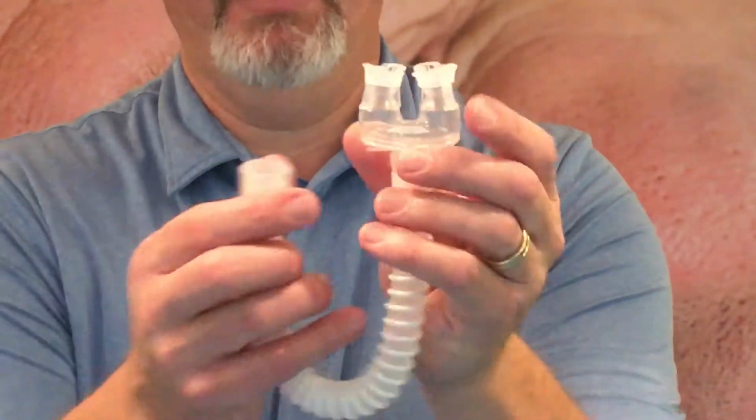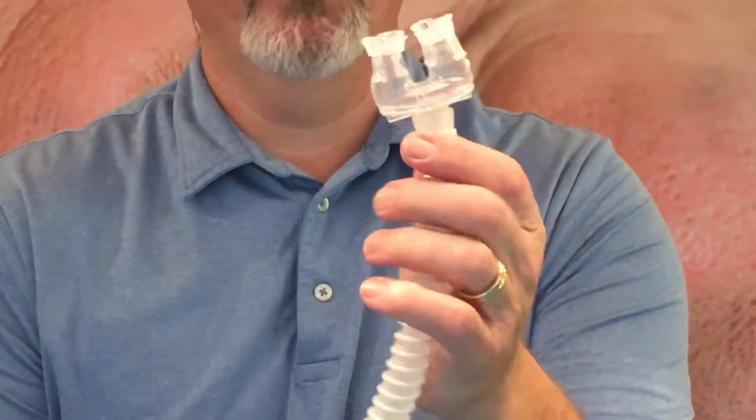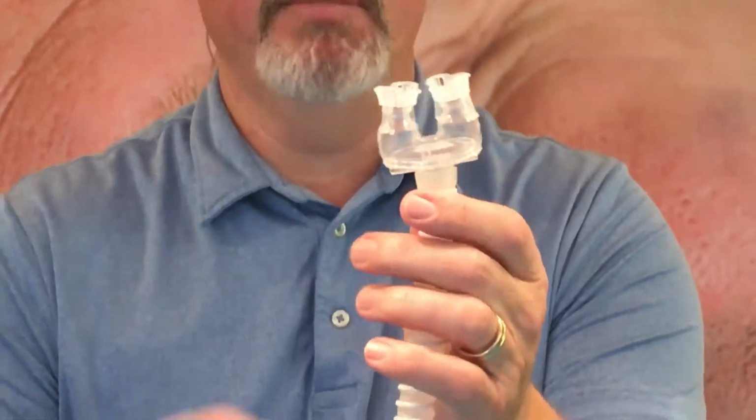Hey, I'm Stuart Etherington, founder and CEO of Bleep DreamPort, and we're here today to demonstrate how to reassemble the DreamWay in cases of cleaning or accidental removal of parts. I have before me one DreamWay, and to begin with, I'm going to show you the four critical components of the DreamWay by disassembling it.